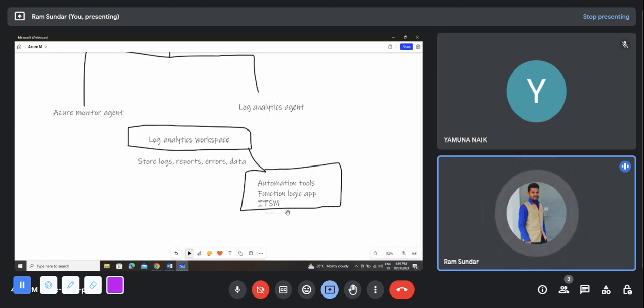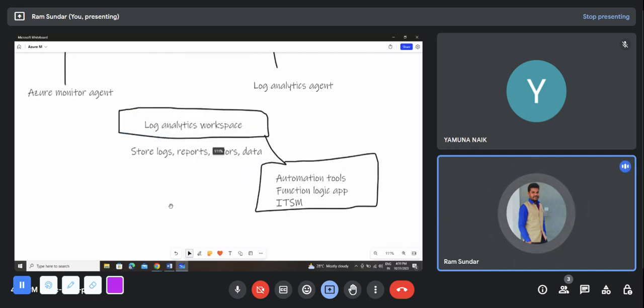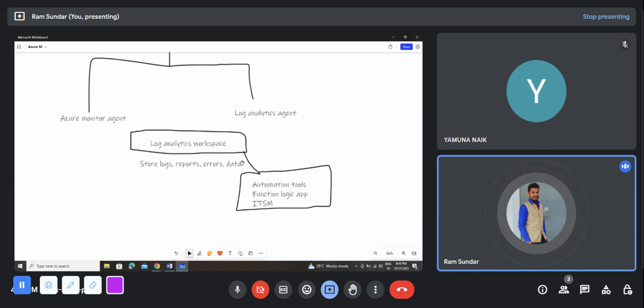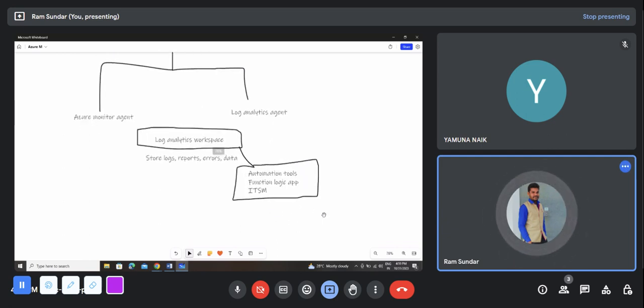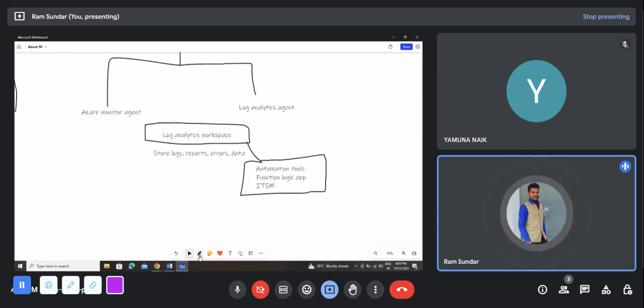Using the automation tools, they are integrated with the Log Analytics workspace, and whatever logs the workspace captures will be generated as a ticket and passed to the ServiceNow ticketing tool.